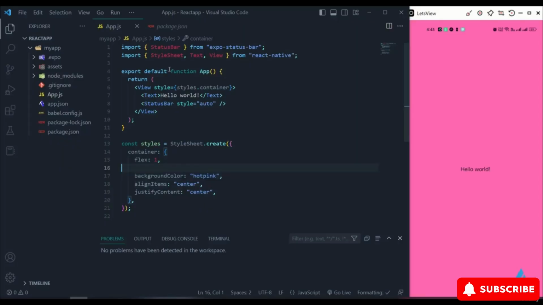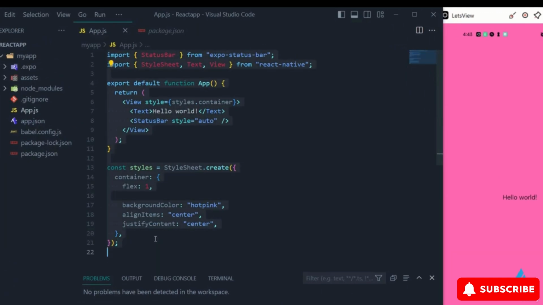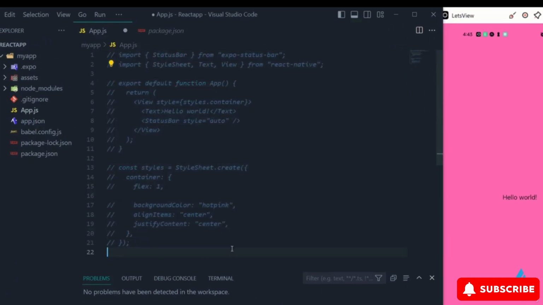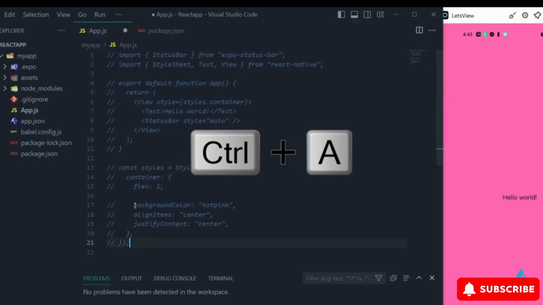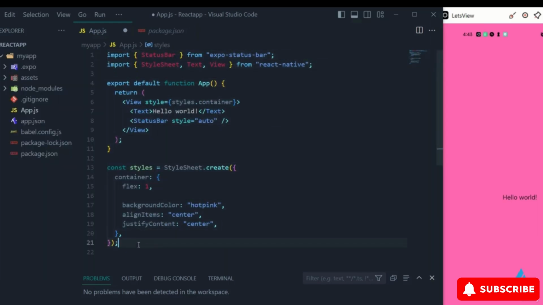Hello and welcome to this new lecture on file structure. If you examine the app.js file, you can see that a default structure has been set up. However, comment out the entire structure right away by pressing Ctrl A. The issue at hand is the following. So what is a comment?